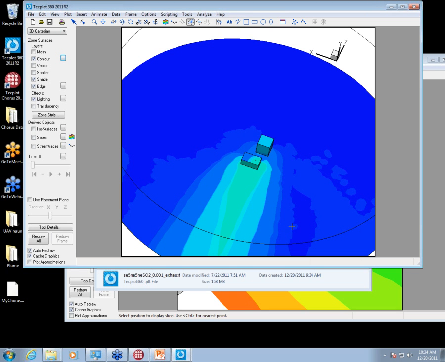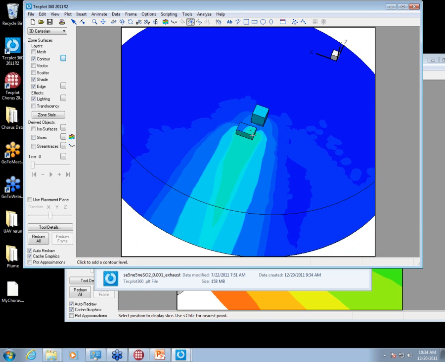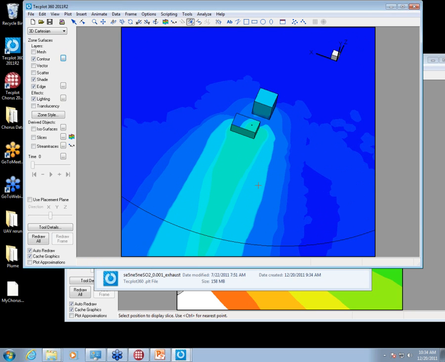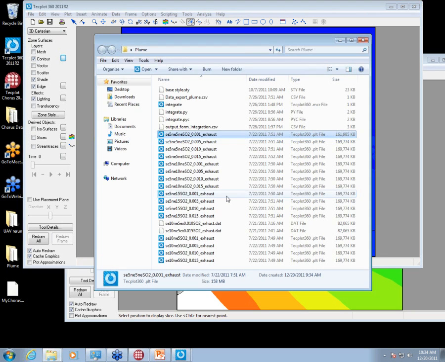Now the idea here is to actually run these cases with a variety of wind conditions, so that you can see what this pollutant will do and who it will impact. So if we look at this, how are we going to go through the 16 plus variations and understand what they mean? Remember, we have the same problem, and we've got a whole bunch of files, and we're not going to do this using the old method, which would have been scripting it. We're going to go ahead and use Chorus.